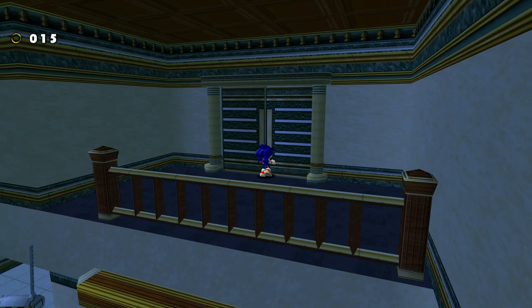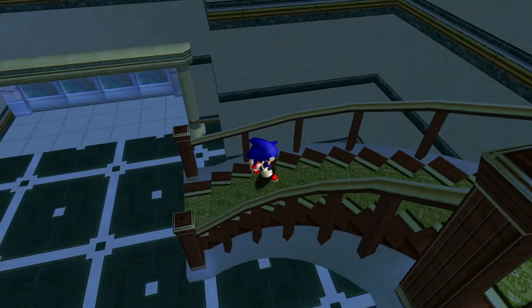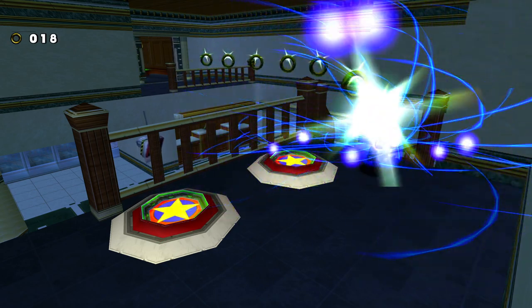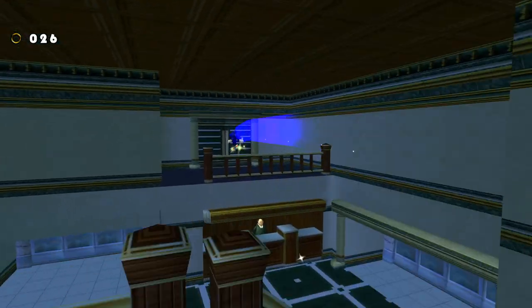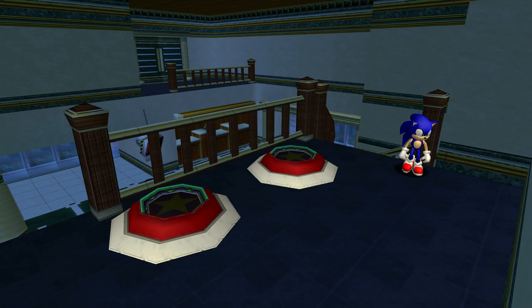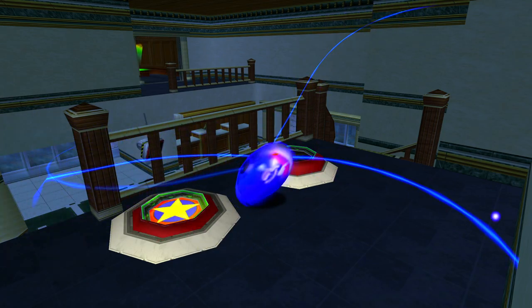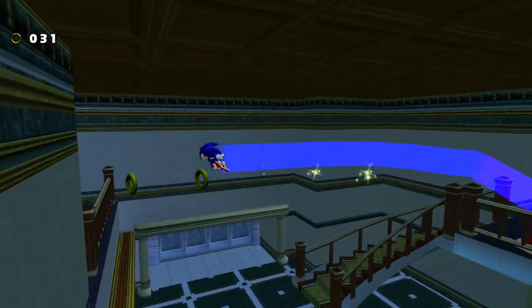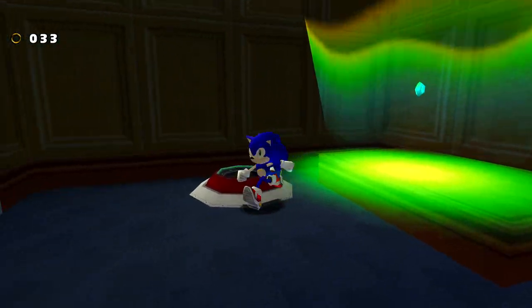Come on, come on, come on. No, Sonic. Oh, he was stuck on the corner there. Okay, let's try that again. Yes, come on. No, I didn't notice the door closed. Okay, come on, come on. There we go. I'm trying to get the door to open. There we go. Oh, yes, we made it in.